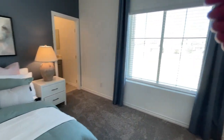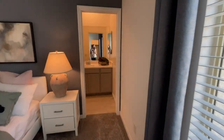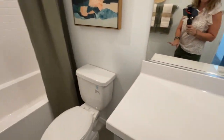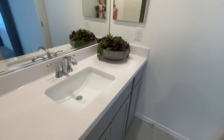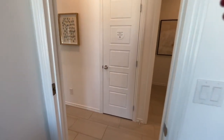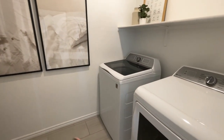Here is one of the bedrooms — it's a very good size and it looks like it has its own ensuite, which is very nice. Good-sized walk-in closet, and its very own ensuite with the standard builder-grade insert. This is a cultured marble — it comes with the house. One thing some people don't like about Lennar is that you can't really change out the bathrooms, especially in the primary bathroom. It is what it is — that's how the bathroom comes and you can't change it.